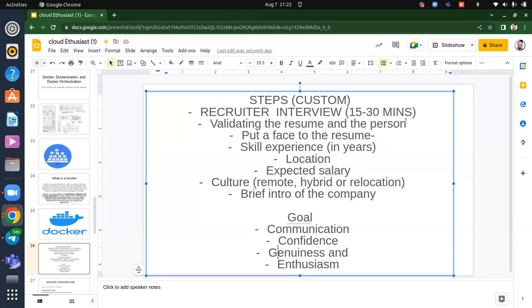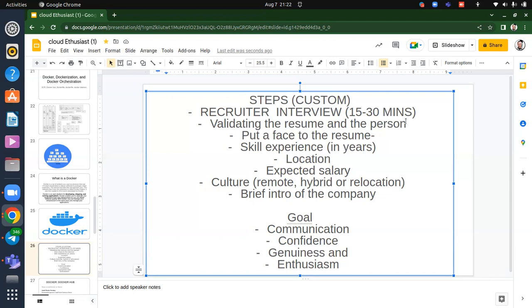Some of them, if you communicate with them better, and some of the skill set that they need is not in your resume, and they see that you can do that skill, they can also advise you to go and update your resume to match the job that was being advertised. So some of them are very friendly, but they are more like psychologists. So when they reach out to you, they want to see your communication, they want to see your enthusiasm, they want to hear you talk.